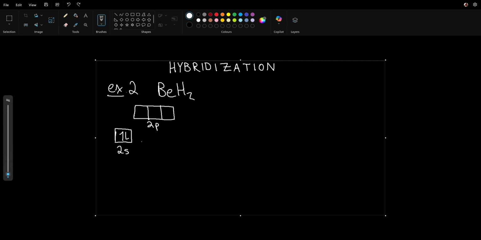So now we have these hydrogens that are coming in. Just like last time, we have a hydrogen here and a hydrogen here, 1s and 1s, and they want to bond. Let's say we have these 2 hydrogens approaching. What are they going to bond with here? We have a full shell and a bunch of empty shells. They're not going to want to enter just these random empty shells, like a 2p orbital. No, they're going to hybridize. So basically, what's going to happen here is there's going to be a promotion, is what it's called.